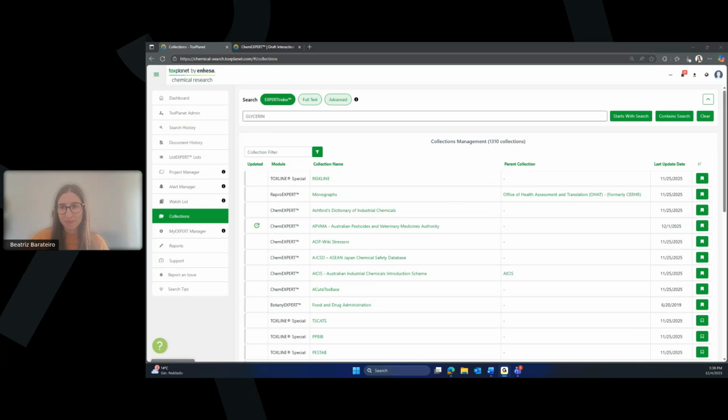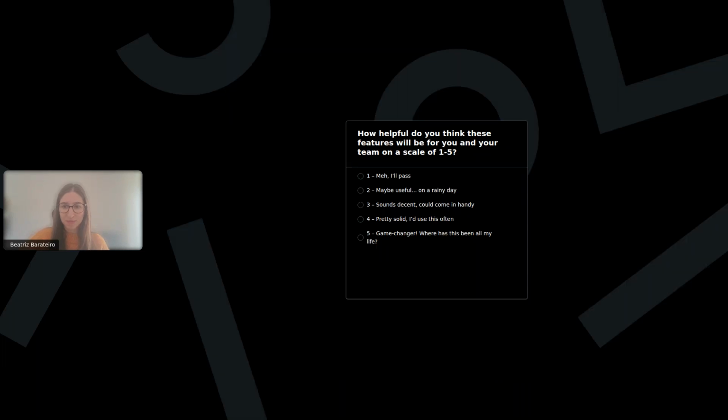And let me go ahead and launch the second one, just to understand on that scale of 1 to 5 the collection map, understanding and keeping an eye on which collections we have access to, where you can find them, being able to select your collection watch at this level. So looking at the data just in a different way, that library of information, instead of seeing it by module necessarily or by specific document, being able to parse that library by collection.